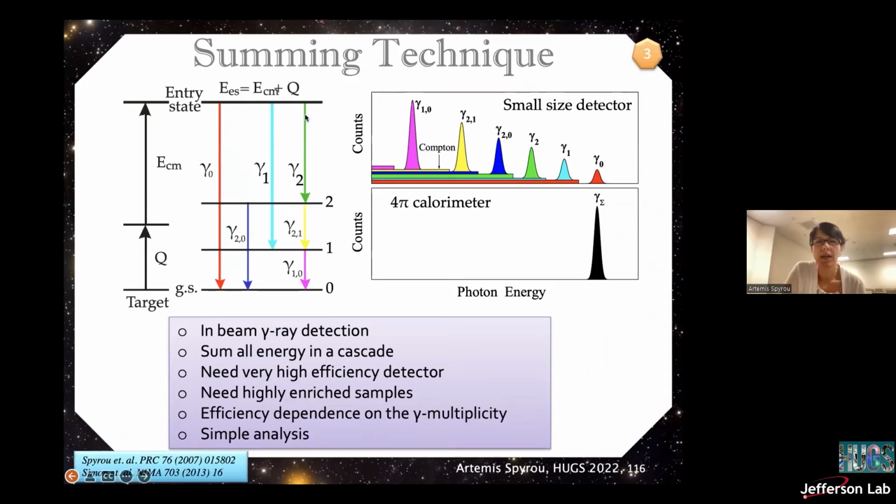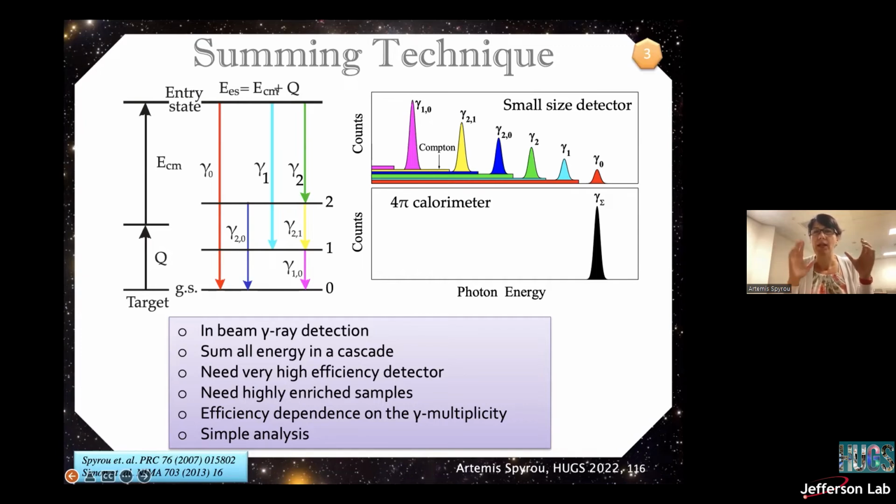So again, if I come here, at the center of the detector, I don't know if I have a better picture. I'm sure I have it, but just not on this presentation. So all of these gamma rays are emitted at the target location. So that's at the center of your detector. And now imagine, let's say in a perfect world, you cover 4 pi of the solid angle around your target with your detector. So then each of these 3 gamma rays could be going in a completely independent direction. There is some angular distribution, but even that doesn't matter because you're collecting all of the energy.